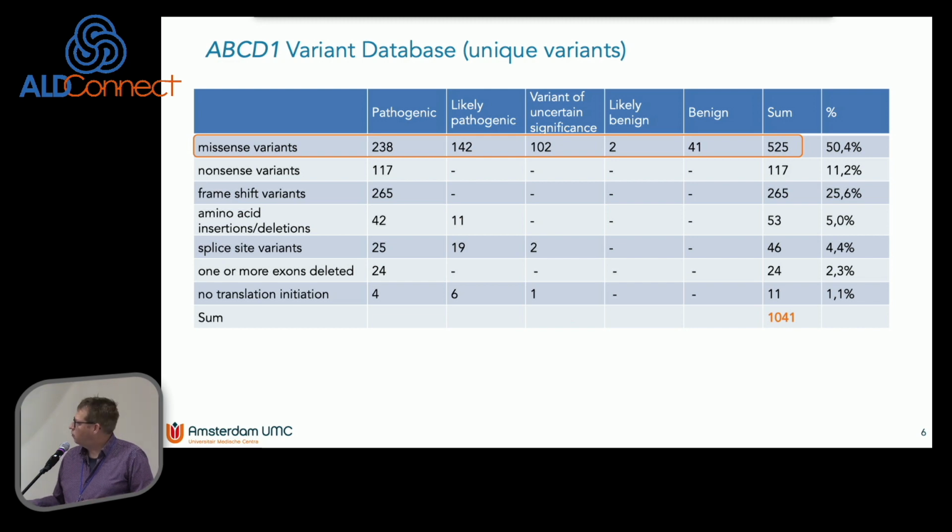And you can also see that here it is listed as pathogenic, likely pathogenic, variant of uncertain significance, likely benign or benign. And benign means that, yes, there are these building blocks that you can change, and the protein just functions normally. These used to be polymorphisms, and these are benign variants, and they do not cause disease. But you can see that the majority is pathogenic or likely pathogenic, but in this area of missense variants, you have them all over the place.